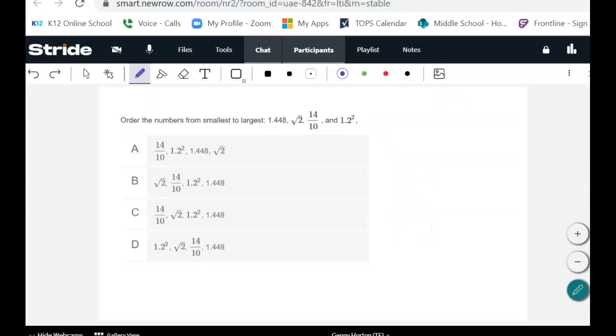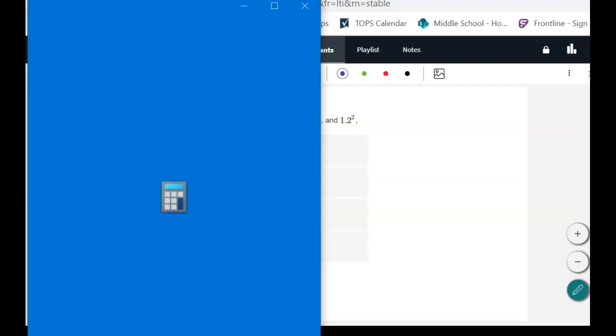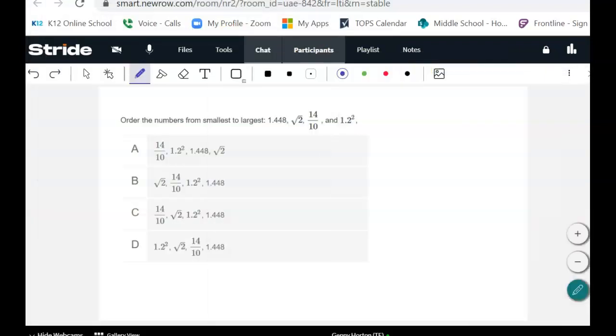All right, so this one we need to change all of those in the same format. So you need to make sure you have your calculator. Sorry, my calculator needs to be moved. So we have 1.1448. That's a decimal. Then you're going to do the square root of 2. So use your calculator, and it comes out to 1.4142. So let me just line these up. And the other one was I'll just put 414.